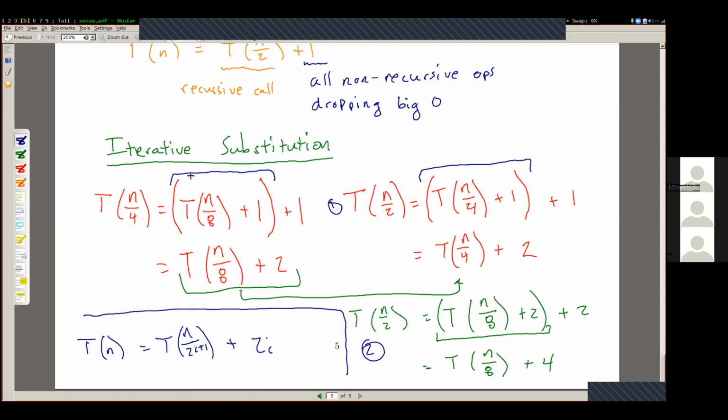Going from this step over here to this step over here is not an obvious thing to do, and not something that you're going to have to do. Again, we're going to use the master theorem for our actual runtimes. Some students find this a more intuitive justification of why the master theorem is going to do what it's going to do.